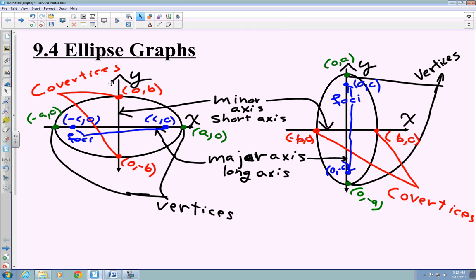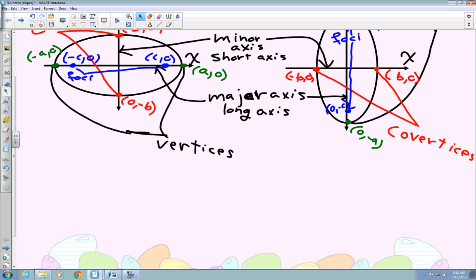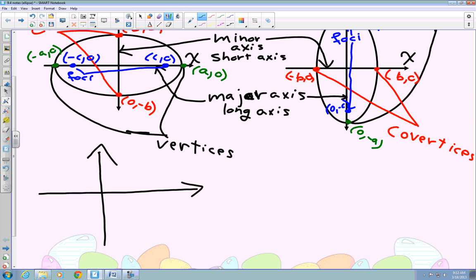Now, you don't have to draw this picture, but I do want to take a minute and just talk about, in fact, maybe I'll sketch another ellipse, and talk about what it is that the foci do. Like I said, you don't even need to put this one in your notes. If I have a focus here and a focus here, and actually, if you want to draw an ellipse, you can do this with a string. You take the distance from this focus to some point on the ellipse, and the distance from that point back to the other focus. And so that's on my ellipse, so I sketch my ellipse through there.